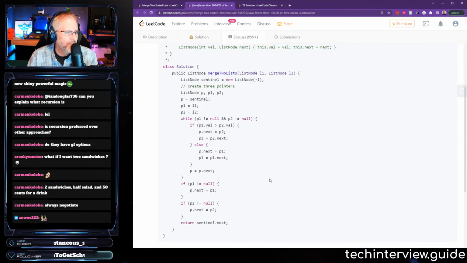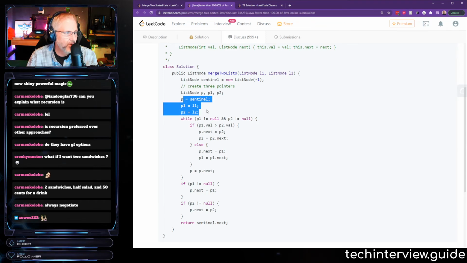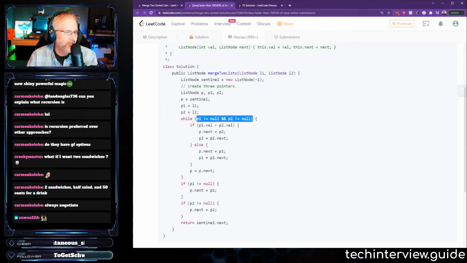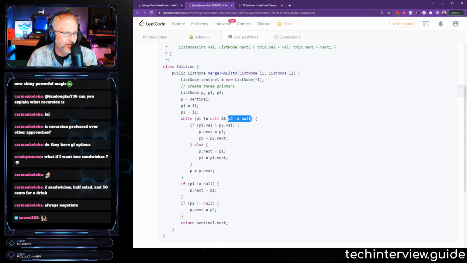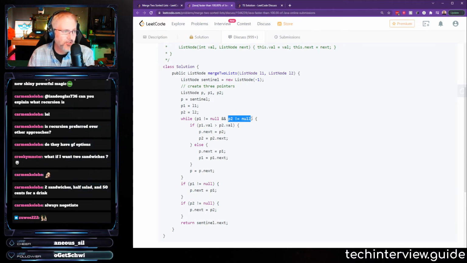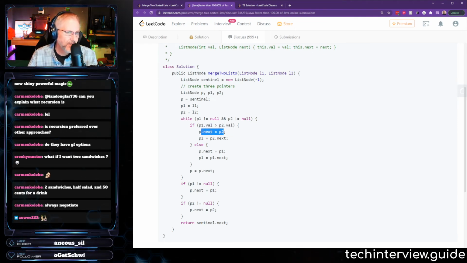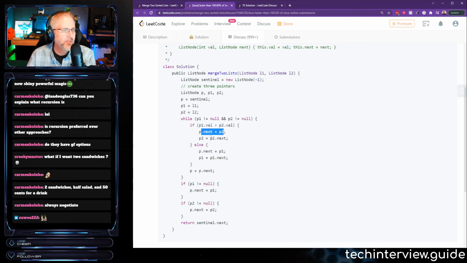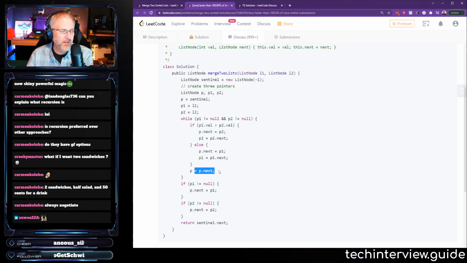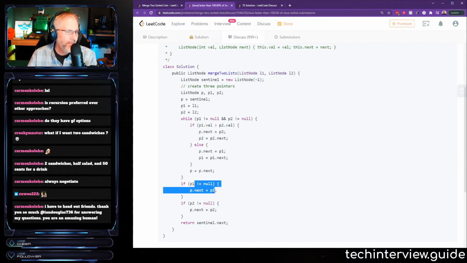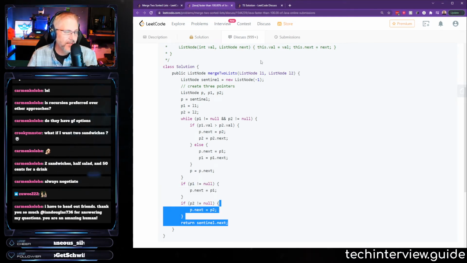Looking at Java, it tends to be a lot more code, but we've got a similar setup here. We've got a bunch of new list nodes, we've got pointers to those things, and again we're looking at the same condition as we had in TypeScript. So if list 1 isn't empty yet and list 2 is not empty yet, so as long as we have data on both lists, then we're doing the exact same thing. If list 1 is greater, then we're putting the value from list 2 onto our new list, and so on, and then we're advancing our new list's pointer, and then we're appending the rest. So this is also the exact same algorithm.